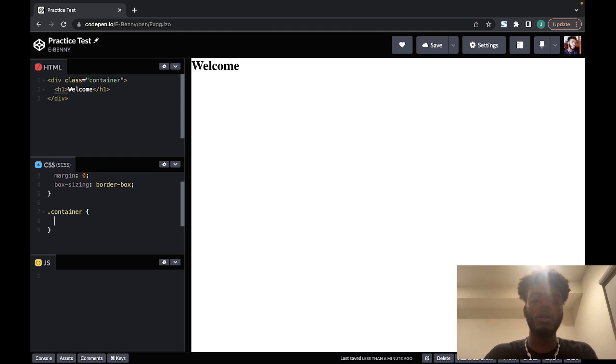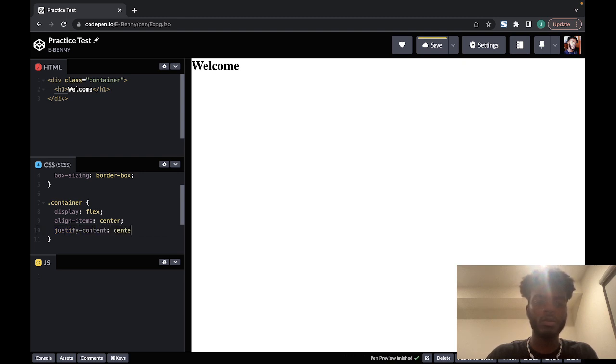I think you'd say align items center. Nah, let's say display flex, because that's the only way. And then you'd justify content center.